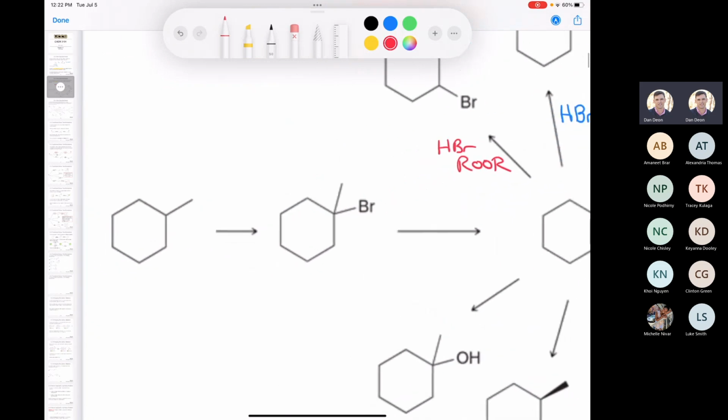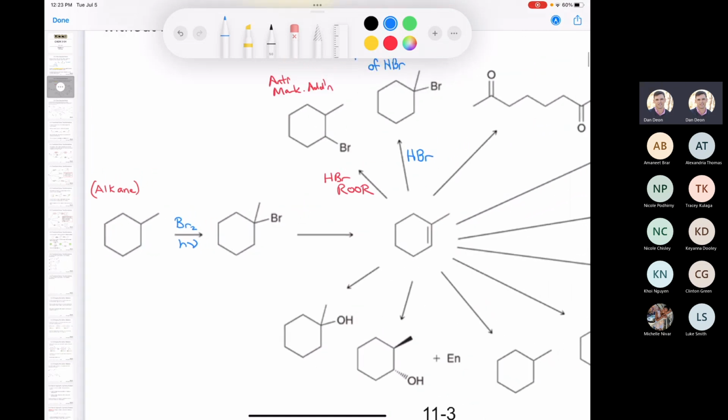Let's scooch way over here to the far left. And this reaction here where we want to do a bromination of an alkane. So we're starting out with an alkane. This is methylcyclohexane, but either way, it's an alkane. And then we just want to add bromine. Could anybody tell me what the conditions would be for this reaction? Yeah, thank you. It would just be bromine and light, wouldn't it? So we're just going to put bromine and light. Okay, so that would be a chapter 10 reaction.